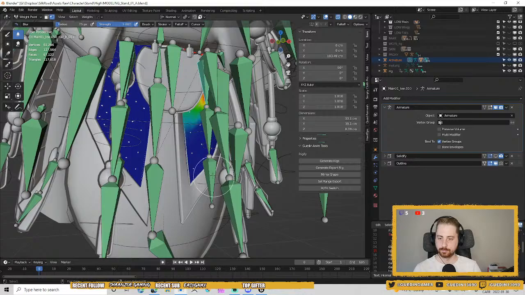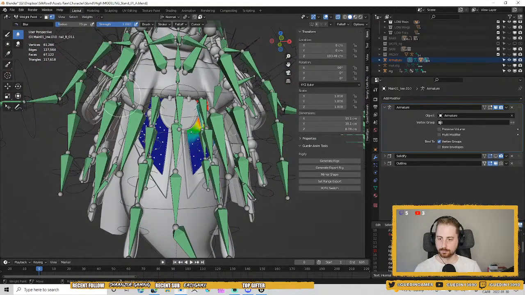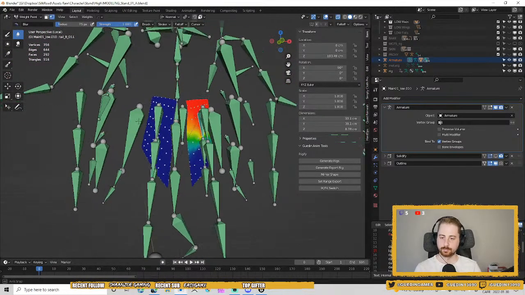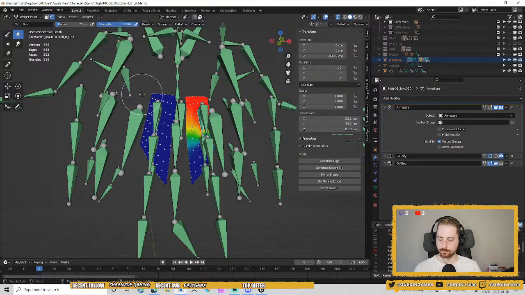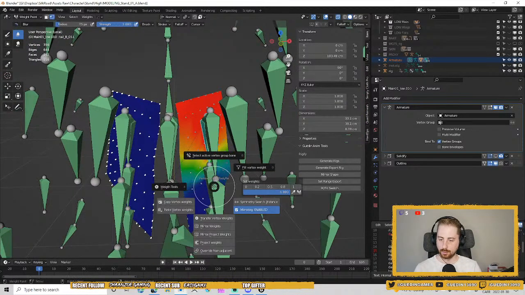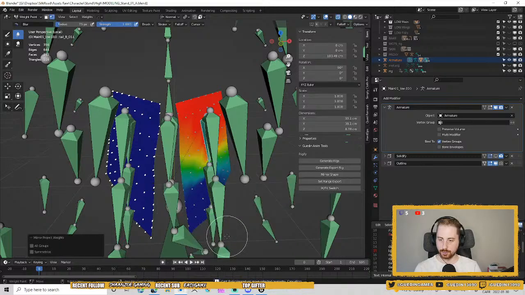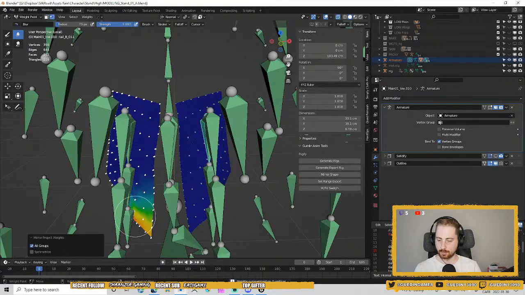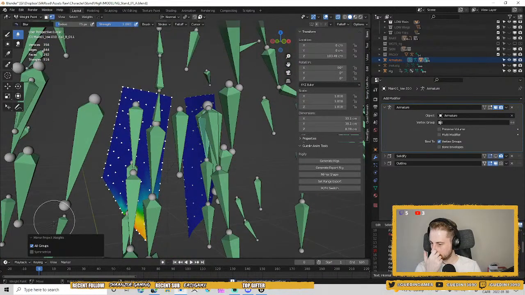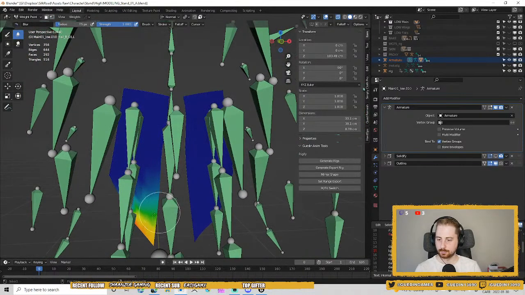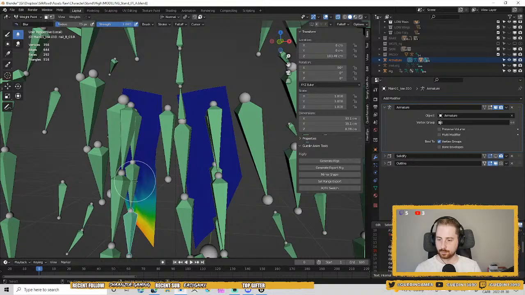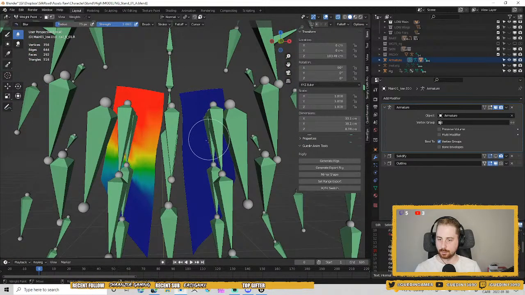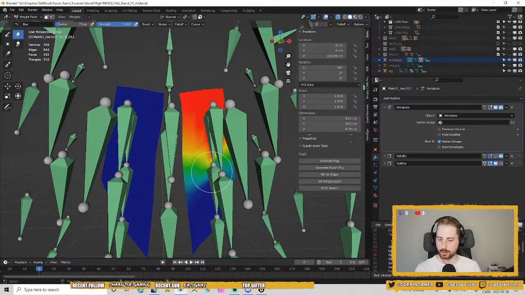So let me see. Mirror projected weight, all groups. No. Yes.